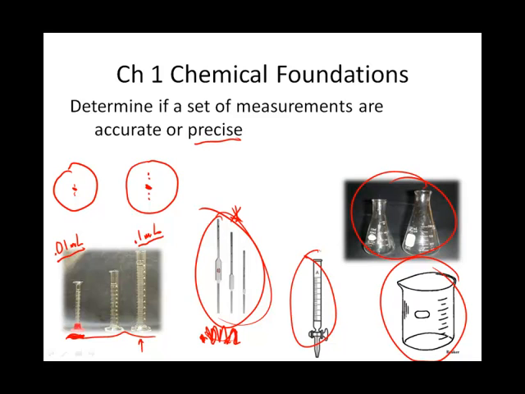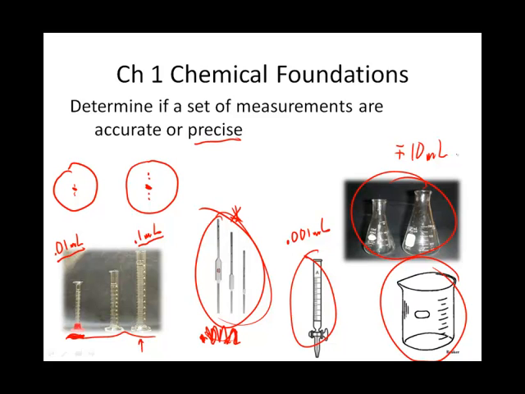The burettes we use in class, we can usually make an estimate out to the closest 1/100th of a milliliter. But things like beakers and Erlenmeyer flasks, their precision is usually more like plus or minus 5 or 10 milliliters. Much less precise. So keep that in mind as you're looking at precision and accuracy. Precision is how close and how consistent you can be at making a measurement.